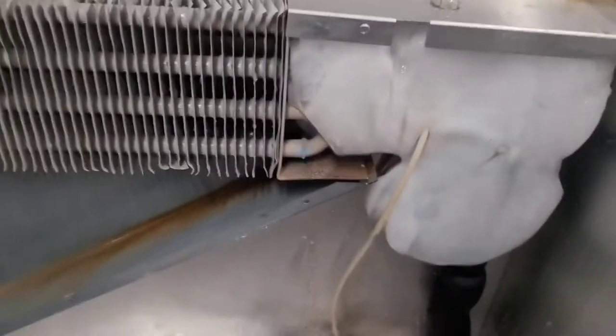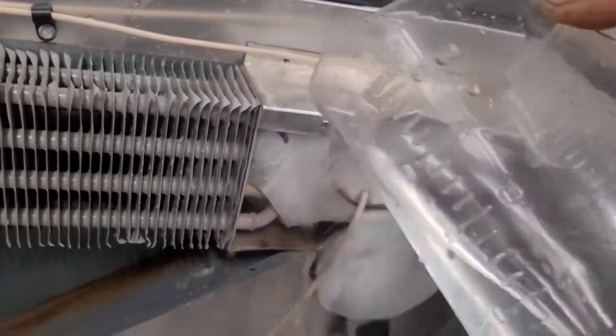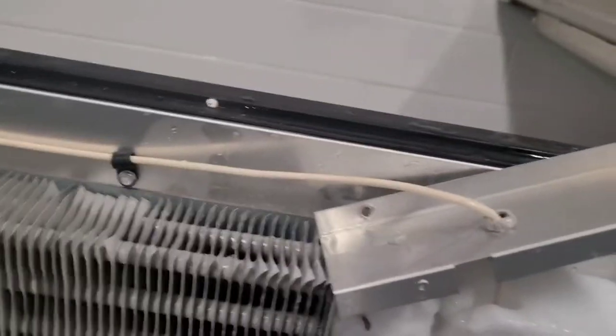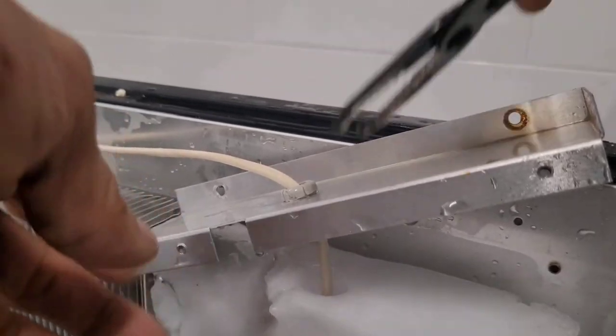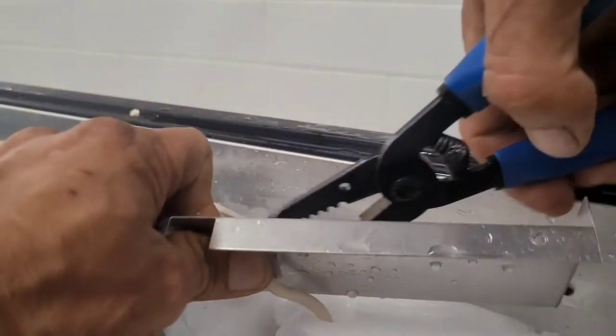And I keep all my screws, or I try to. I learned this over the years, to keep all my little screws together in one spot like that. That way I have them all at the end. There we go. That's what I'm talking about. Alright, now we can see what's going on better. Be able to squeeze this and get it out. See if I can get it on camera somehow. Now that's free. Now I can help it.